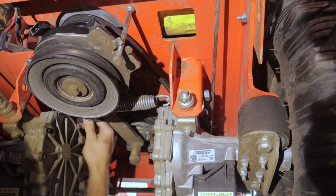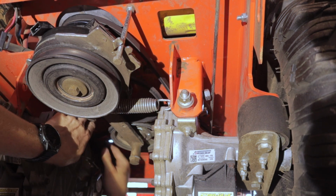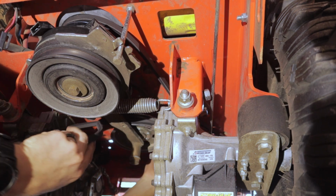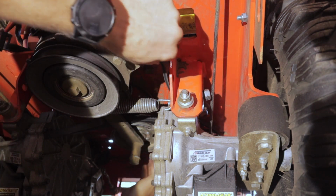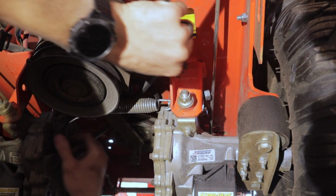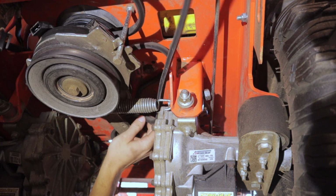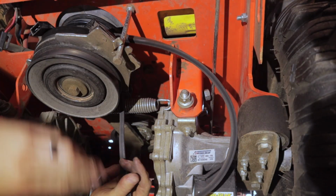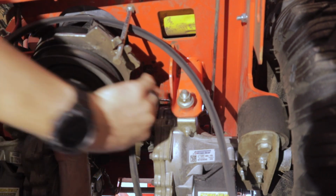All right, just came off of this front hydro gear, that left side hydro gear. Pull it on out. And get it off of this side as well. Slide it out from between those two. Now the only pulley it should be left on is this drive pulley off the engine.